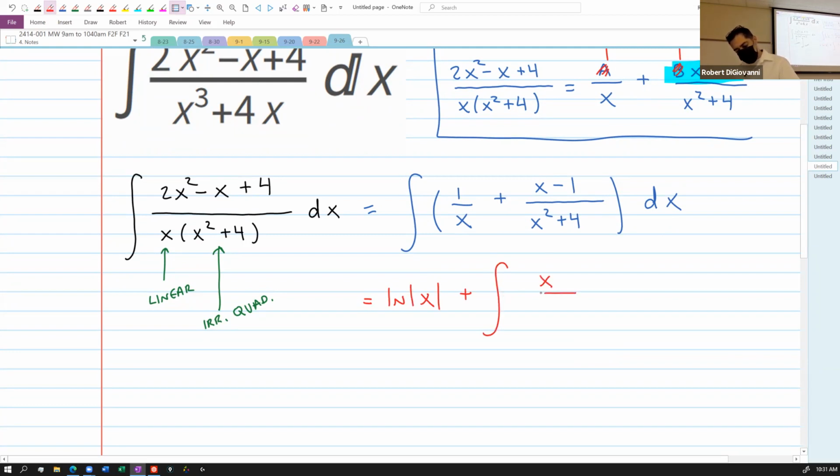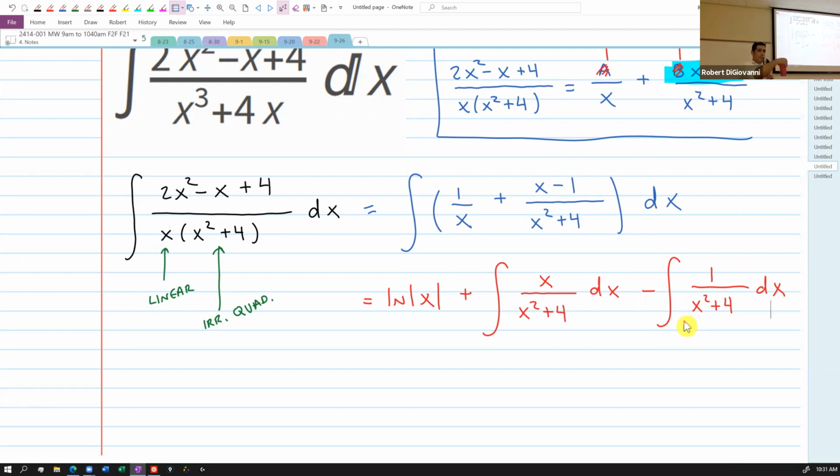Here we go. I'm going to split it into 2. I'm going to pull the negative out of the second one. Is that all right? Okay. There we go. So splitting this up, x over this and then this over that. Pull the negative out. Why did you want to split it? Yeah, the middle one is a basic u sub. U is the bottom. Derivative is the top. You're off by a constant. And then the second one is arctan, right?